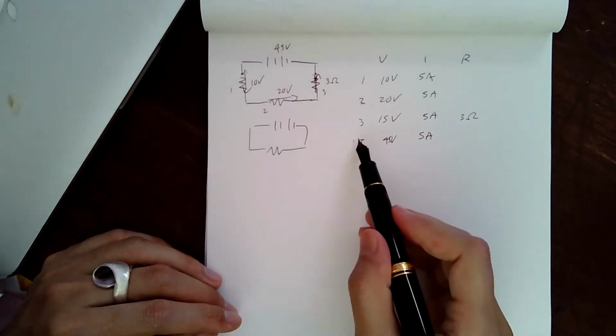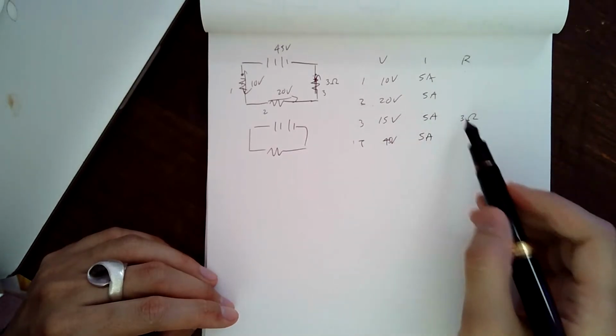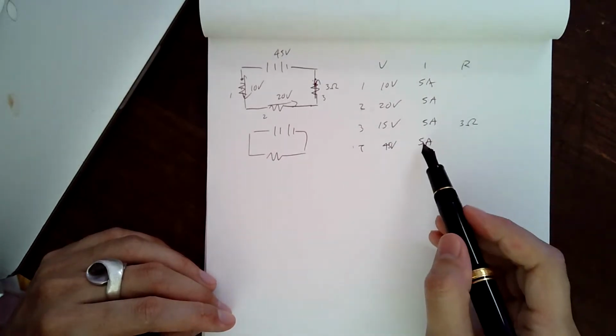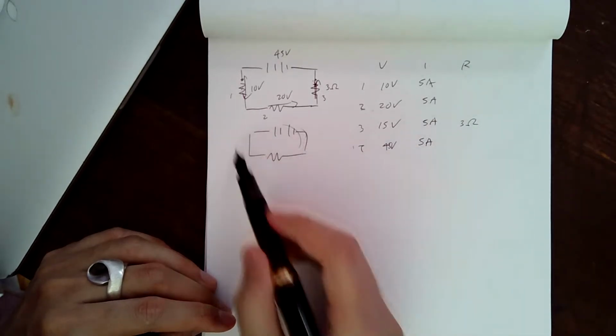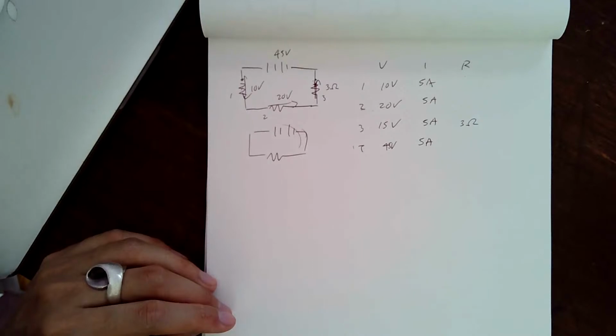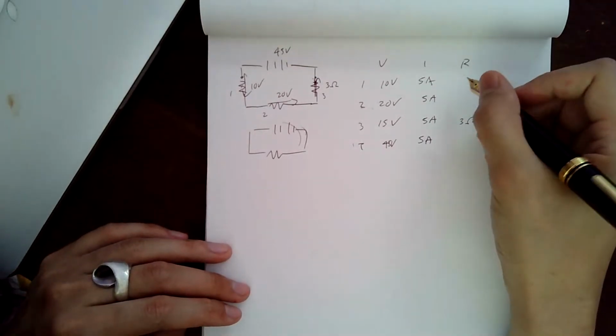So remember, this total is not a total. It is the total voltage. It is the total resistance, but it's not the total current, right? This is really not a total. This row is only for the equivalent circuit. Okay, I need to emphasize that, especially based on what we're going to learn tomorrow, right?